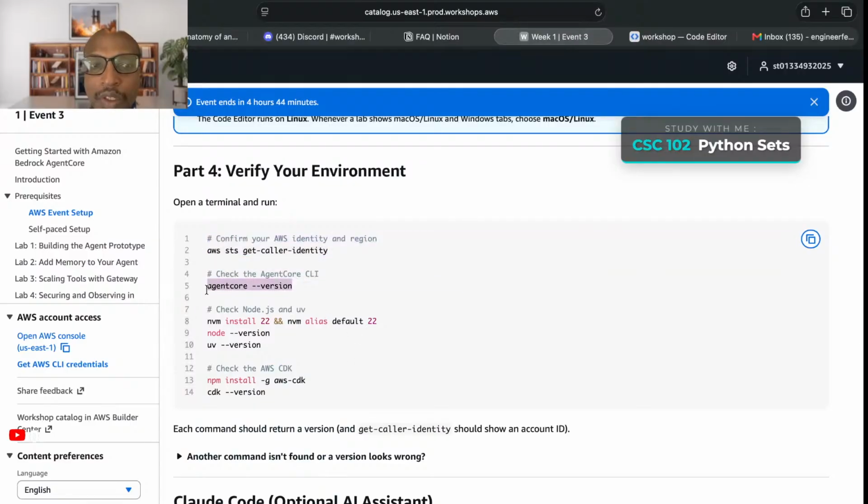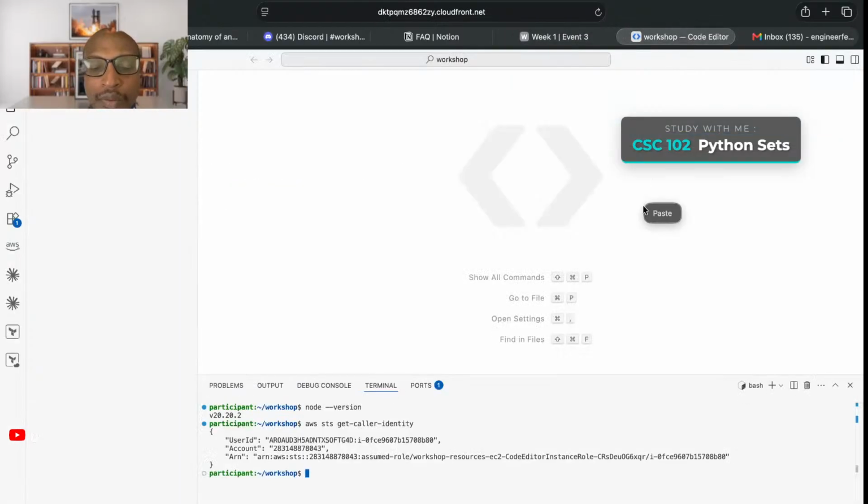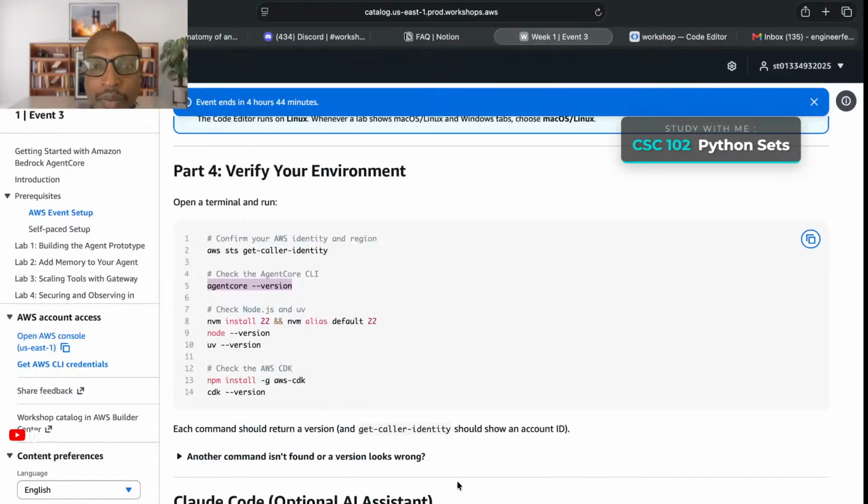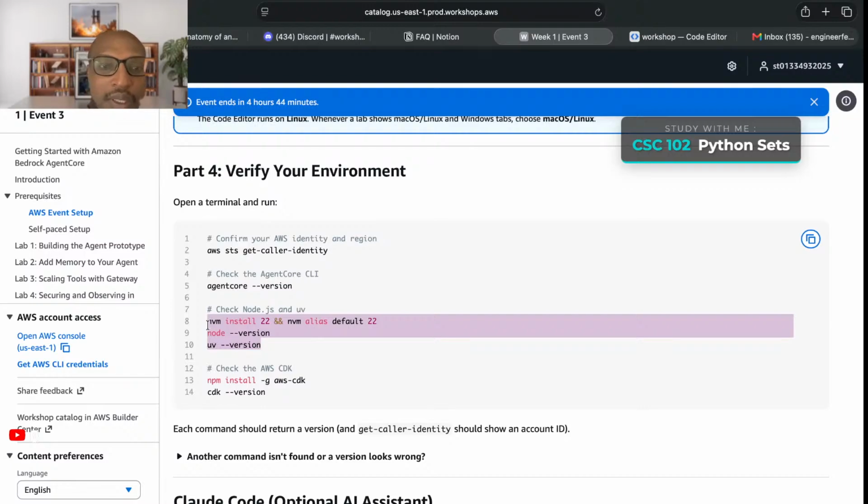We check the AgentCore version. Then we install something.